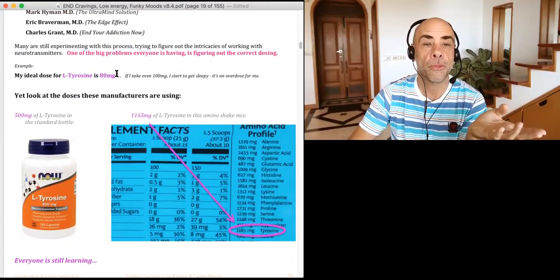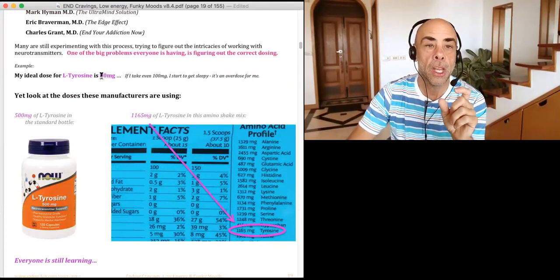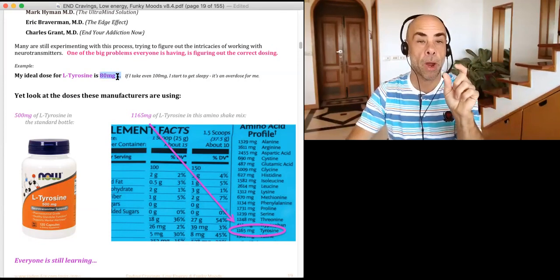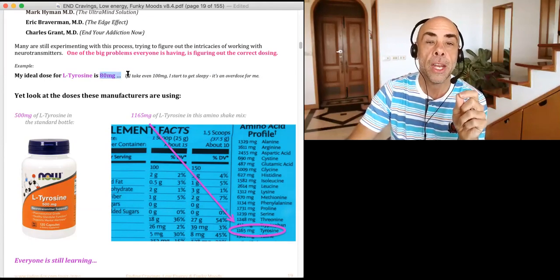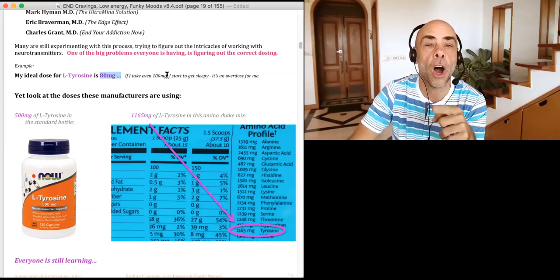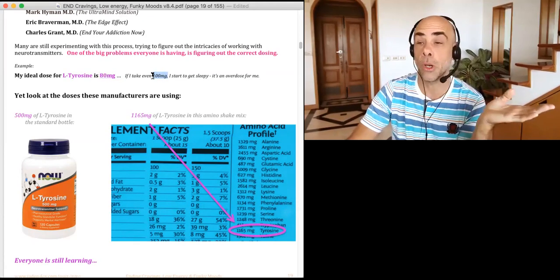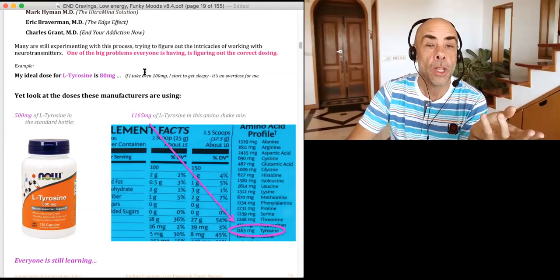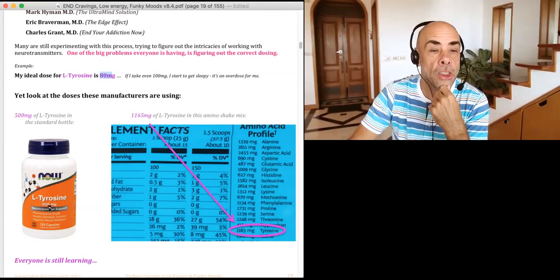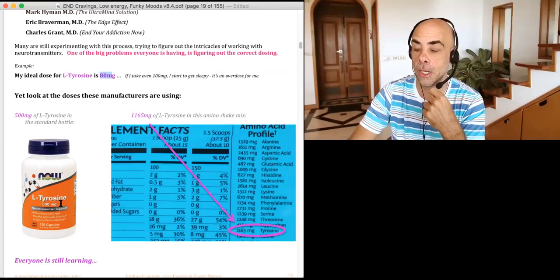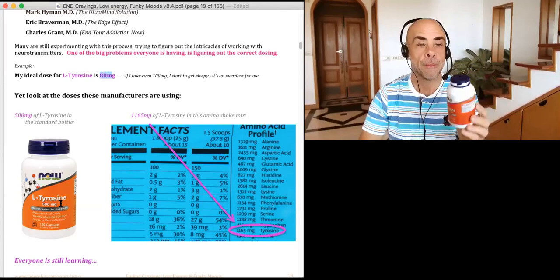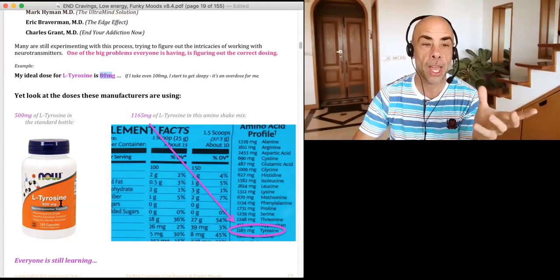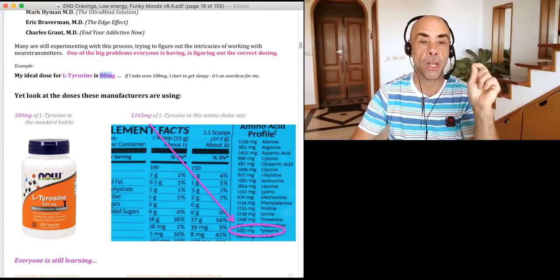You mention it and they have no clue, and most of the industry still has no clue. For instance, right now I'm up to about 100 milligrams, but my original dose of tyrosine, what I needed for my energy, was somewhere around 60 to 80 milligrams. If I took even 80 to 100 milligrams at one time, I would have to go to bed. It has the opposite effect. It would be an overdose of too much amino acid. So my dose is about 80 milligrams, yet the packaging has 500 milligrams in it. So if you just take it, you overdose and you go, okay, this doesn't work for me. So that's the big contribution that I have: helping people find their exact dose.